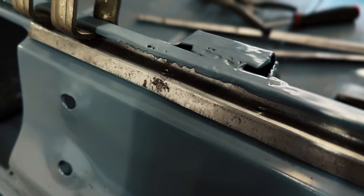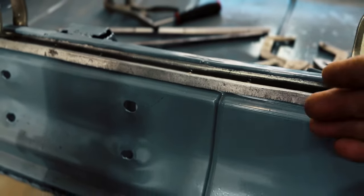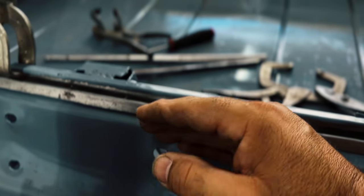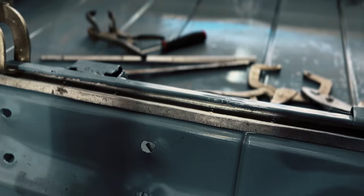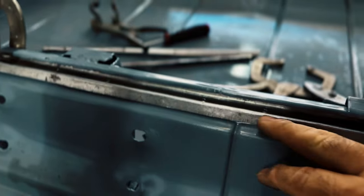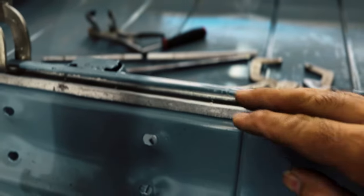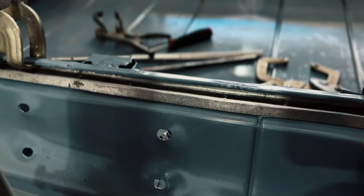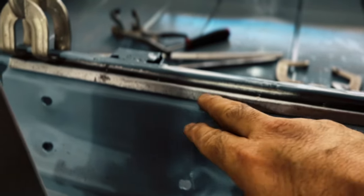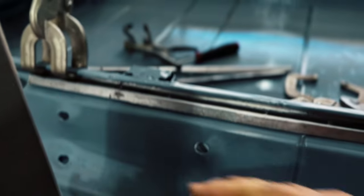Pounded on until hell wouldn't have it. Now, we still got a little bow right here. See, the problem with welding these in like this, where it's still bowed out a little bit, is that when you weld it, the heat's gonna make it bow out more. So, that's why we have to keep tightening that line so it gives a little bit of a curve right there while keeping this other edge on the inside nice and flat. Because this thing does have some curve to it. It's not just straight. This edge right here has to come out a little bit in order for that to lay down.